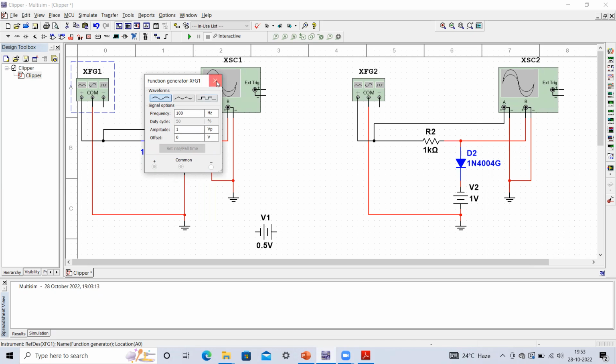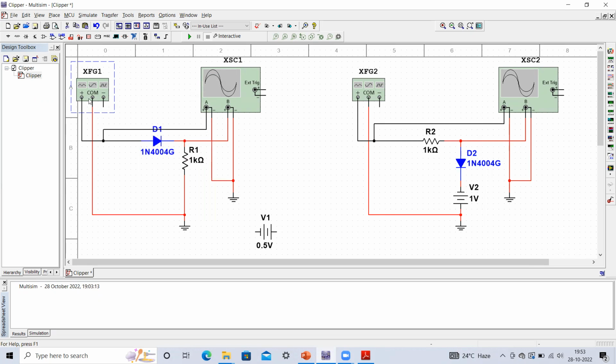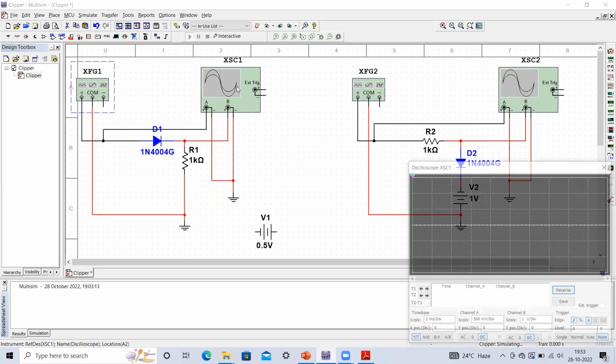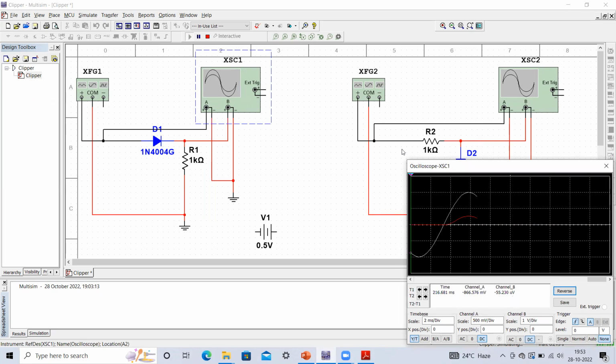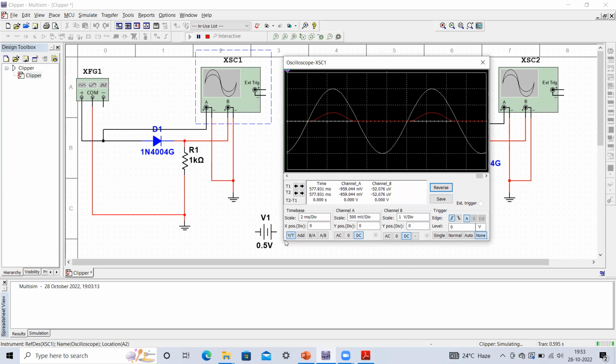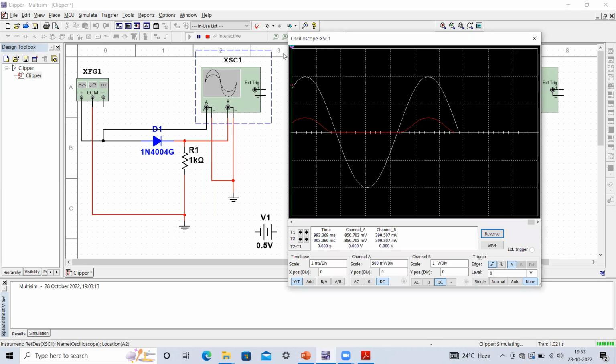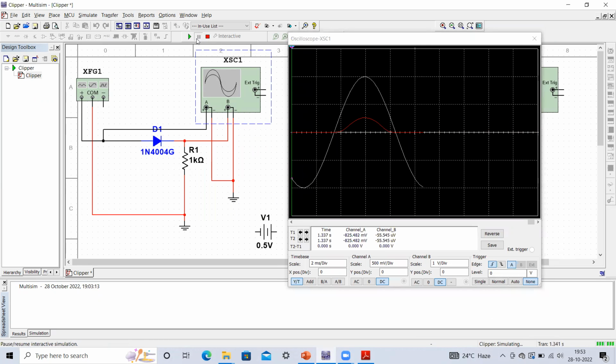If you now make this circuit with the proper connections, the way I have done in this case, and execute the circuit, you can observe the waveform in this oscilloscope. Here you can see the oscilloscope and the variation in the output. You can stop it, and then you can see this waveform and do the analysis.